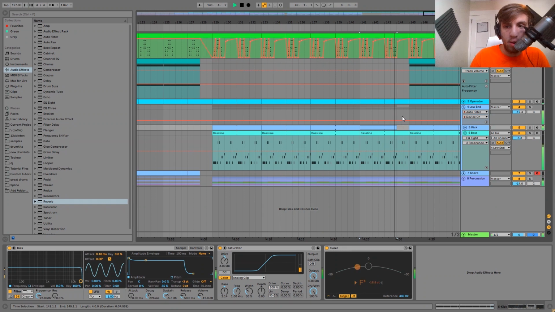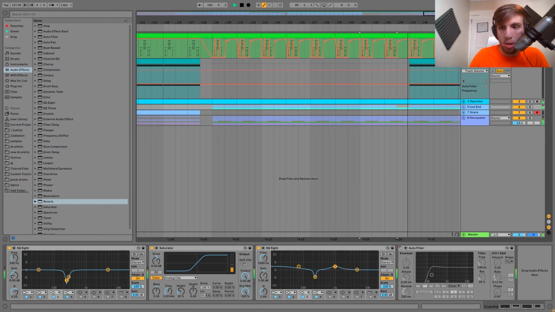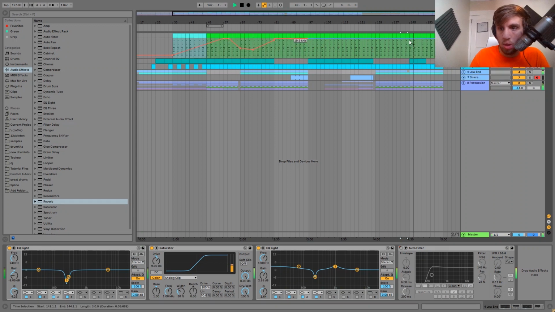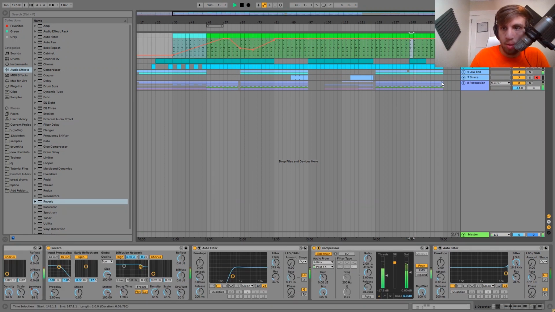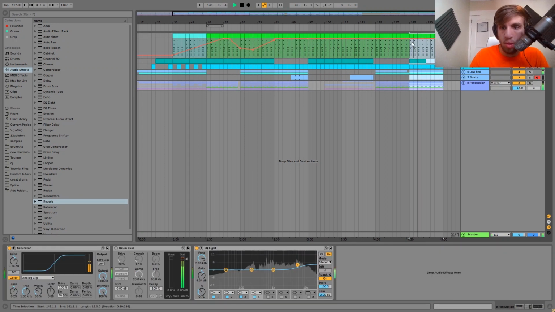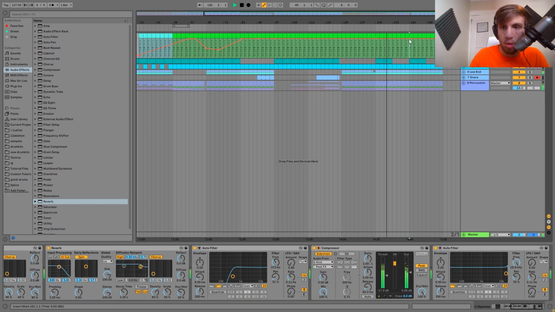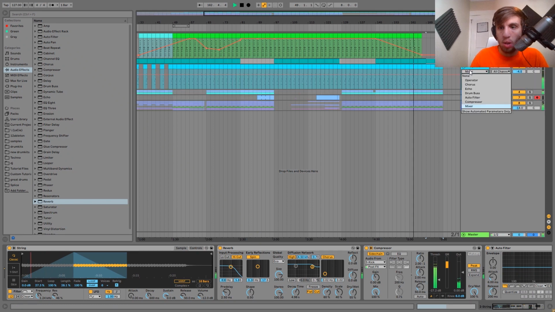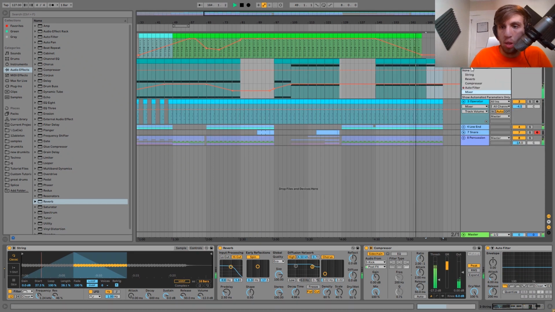Cut out the kick here. Okay, so now I'm starting to filter out this main chord. Filter out the string a bit too.